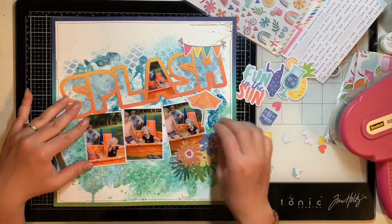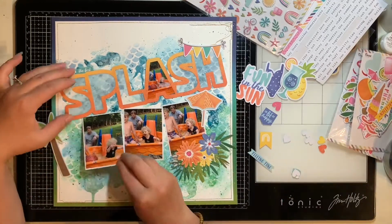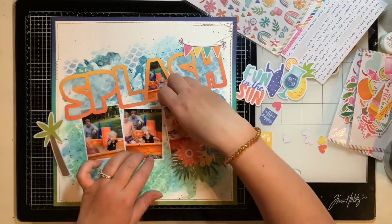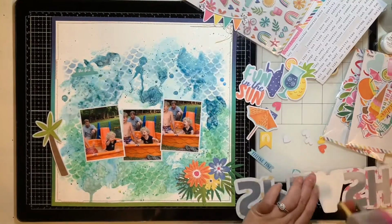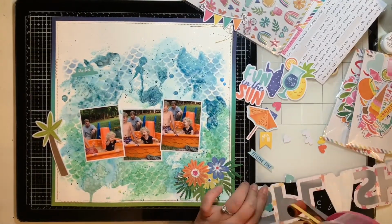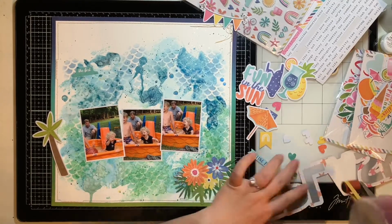And I'm going to stick down my photos so that they're not moving around while I'm adding everything in. I love the cute little banner in the top right. I just thought that went perfect for this layout. So that was a no-brainer.